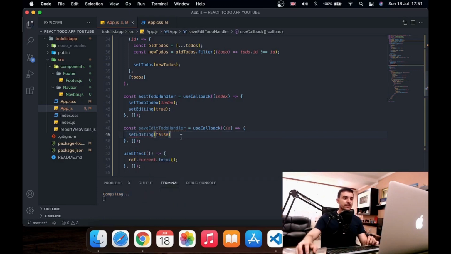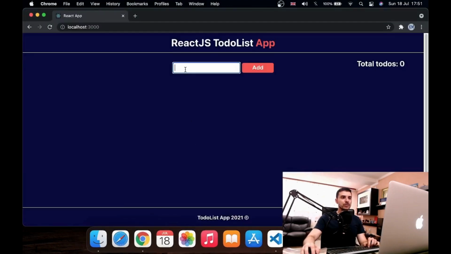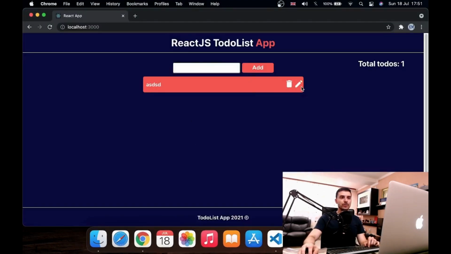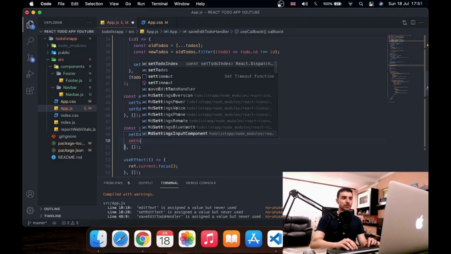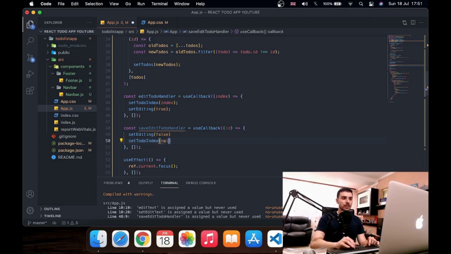And if I save now, open the browser, add a to-do, press on edit, click save, it didn't compile yet, I believe. setEditing false. And also setToDoIndex to be null.